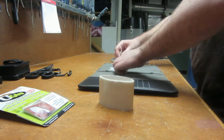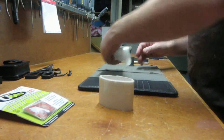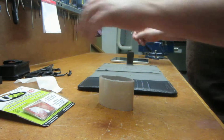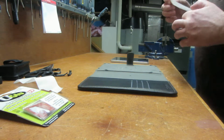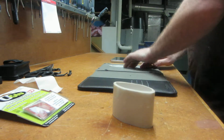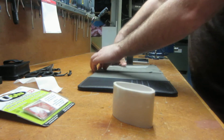Also, when you're putting the tablet in there, you want to try and make sure not to cover up the speaker or anything like that. In this case, it's on the bottom right corner, so we're going to be careful of that. I'm just putting this in the middle as much as possible. We know that it's not going to go all the way out to the edges.